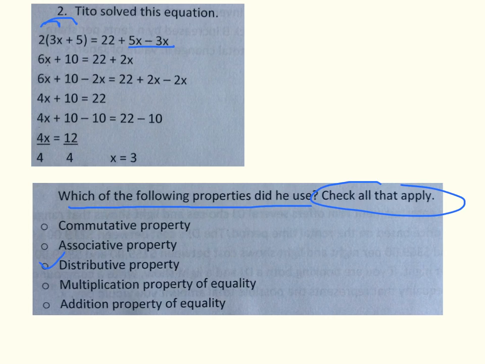In the next line, notice we cleaned it up, and then we subtracted 2x. Now remember, subtracting 2x is just like adding the opposite. So I could have also added a negative 2x. In some levels, subtracting and adding the opposite could be construed as the same thing, but if I were to use this one, I would have used the addition property of equality. So we're going to go ahead and say that we used the addition property of equality.